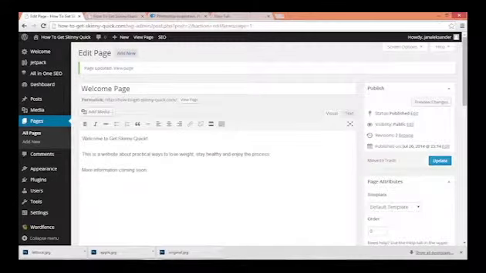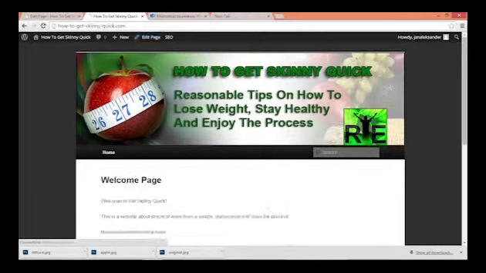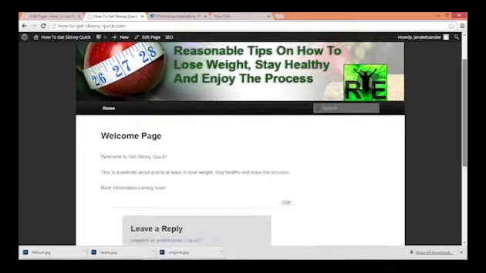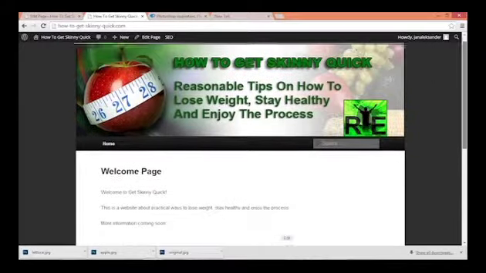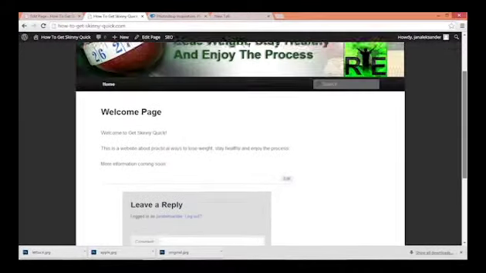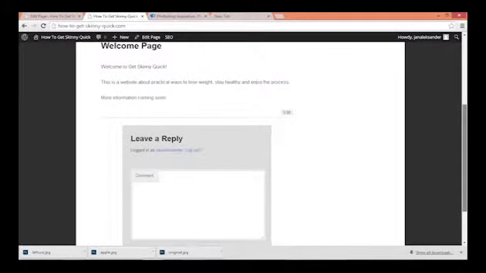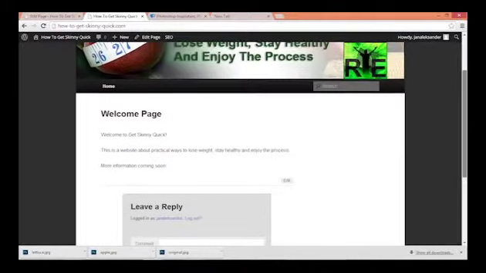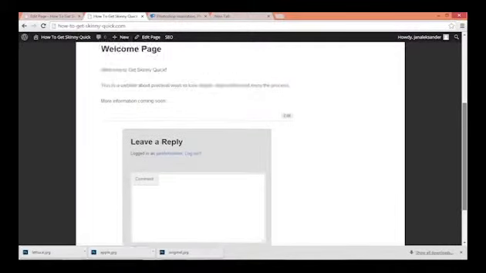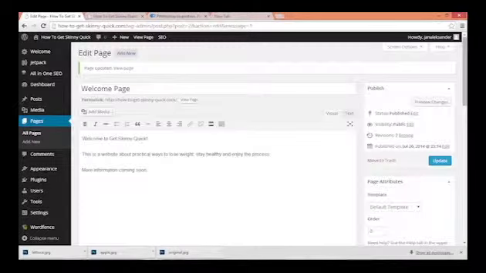Now click on update and then go to your main page, hit enter, and here you are. Here you have this great looking opening page for your website. There is something here that I don't like. It's that comment. I'm not really keen on it right now because we don't want it here for now. So let's go try to set this off.